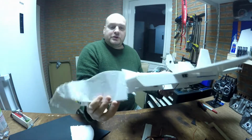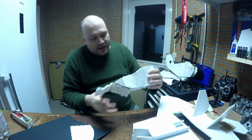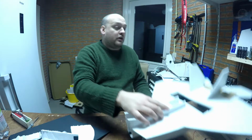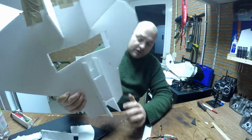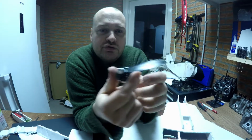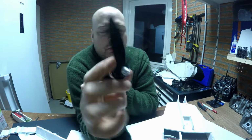It's incredible though how much impact absorption was in that nose, because it came down from, it must have been like four stories straight up, and it came down like this. It was a straight up nosedive. It just went straight into the ground. So much so that the motor that was driving it actually tore away from the speed controller, pulling the wires out like that. And of course the prop broke, but that, you know, I've broken 10,000 of those.